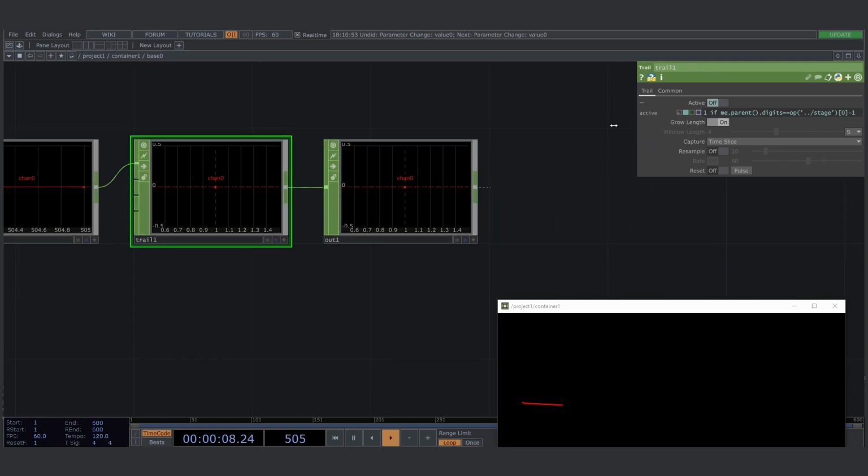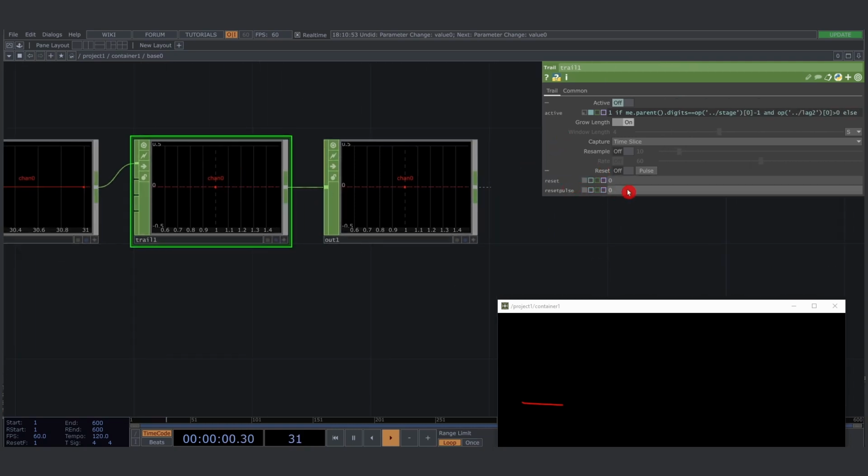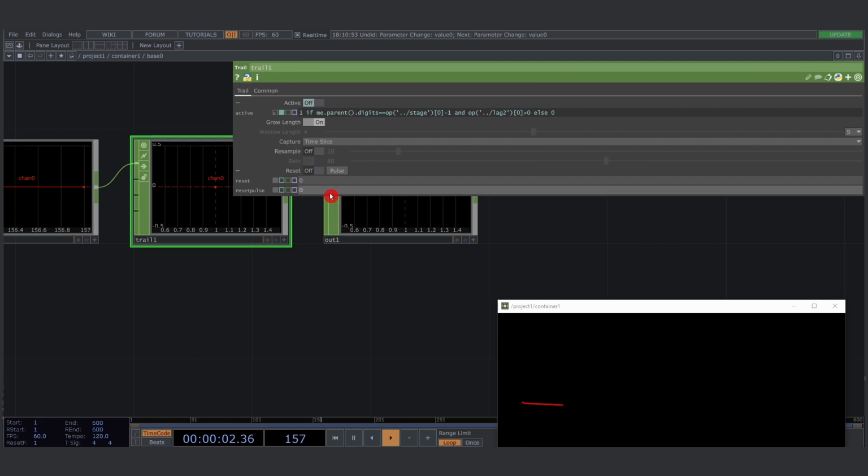And I already copied some Python code, which I'll paste here, but I'll explain. So what is happening is me.par, just reset my reset pulse parameter, which is this one actually. So reset this one if me.parent.digits equals my stage.